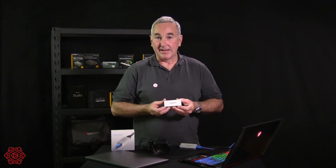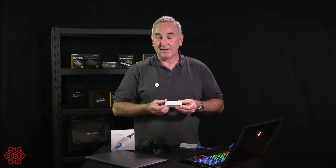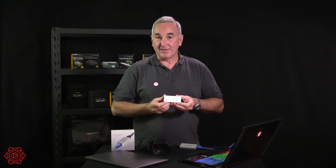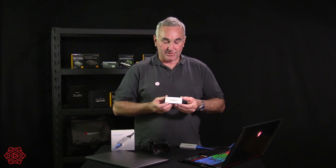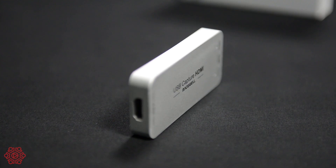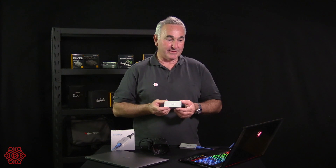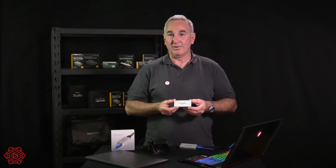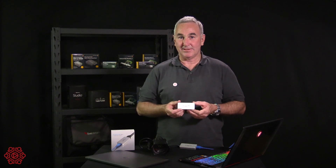The Magewell product is inexpensive, extremely small, and professional quality. It should be in everyone's kit whether they're an amateur or a professional live video producer. In a professional's kit it would get them out of trouble if something happened to their road case on the way to an event. Two of them would mean that you could get two cameras into a laptop and get your production to air.